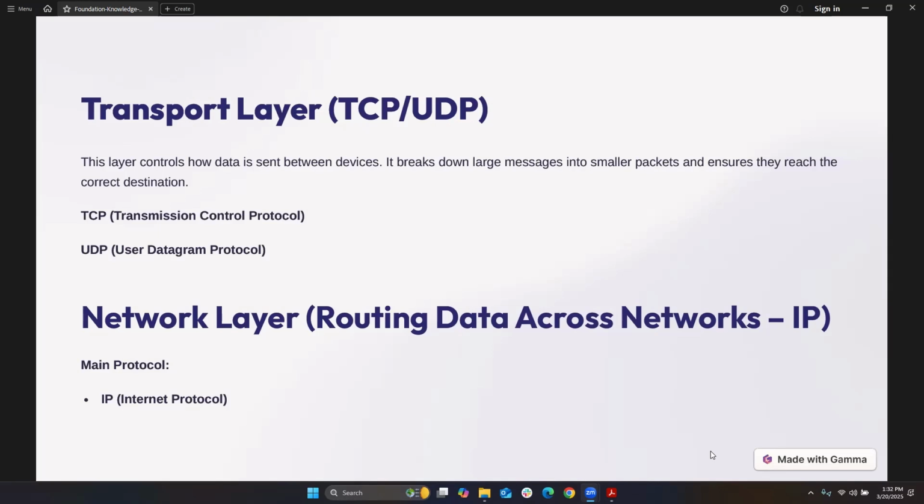So, if we talk about the network layer, this is the layer responsible for addressing and routing data so it reaches the correct destination. The key functions of the internet layer are assigning IP addresses to the devices, using routers to direct the data across the networks, and determining the best path for data transmission. The main protocol of the network layer is the Internet Protocol, which identifies devices with unique IP addresses and moves data between networks. For example, when you send an email, IP ensures that it reaches the correct recipient by assigning the IP address to the sender and the receiver.